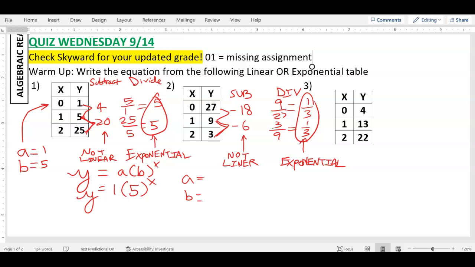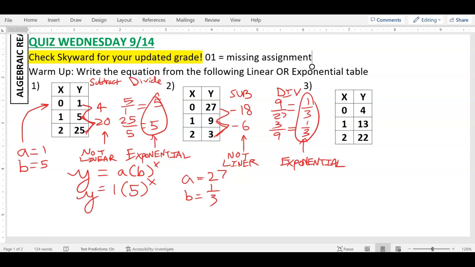Is everyone looking over here? Look over here, please. Okay, what is the y-intercept? When x is 0, what is y? $27. Has everyone seen this? Okay, when x is 0, y is 27. So that's your A value. What's your B value? What was that common ratio we just found out right here? 1 over 3, right? So my B value is 1 over 3.